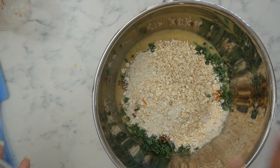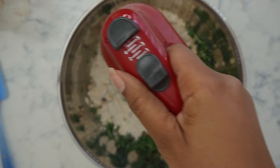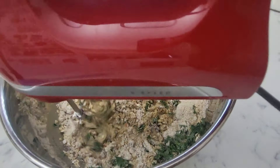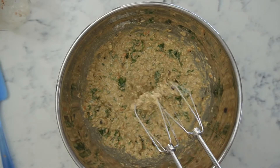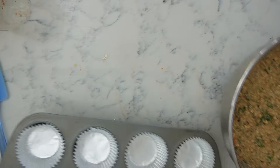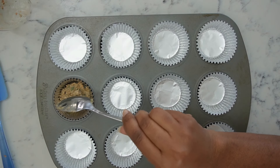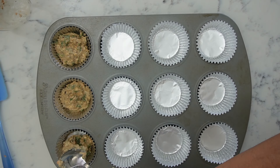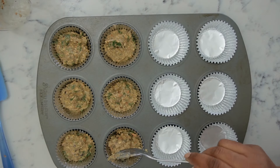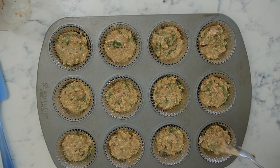This is another area where the electric mixer comes in really handy — just give it a whirl until it is completely blended. Get around all the edges and incorporate any dry batter you see. Once it's done it will look nice and uniform. We can move that to the side. Now we are almost done — we just have to fill these muffin tins. I typically take a big heaping tablespoon and put a little bit of the mixture into each tin first, then go back and even out each tin to make sure there's an equal amount of batter so that I have congruency amongst the muffins once they bake.